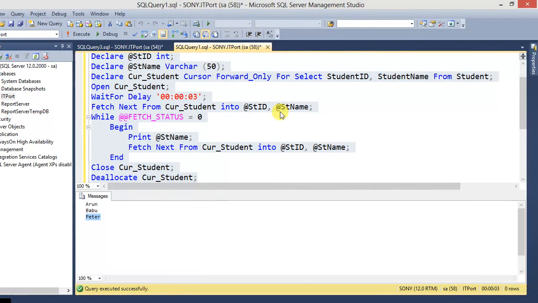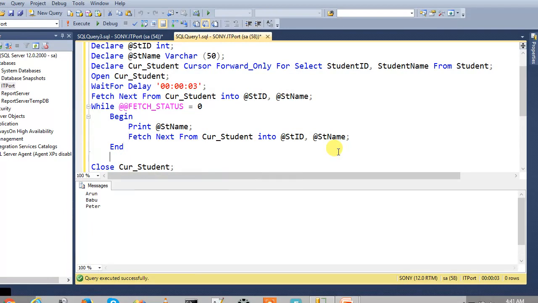So this type of cursor, the forward only cursor, will accept whatever changes are made on the table. It will accept insert, delete or update commands. The main thing is that we cannot use other fetch types.